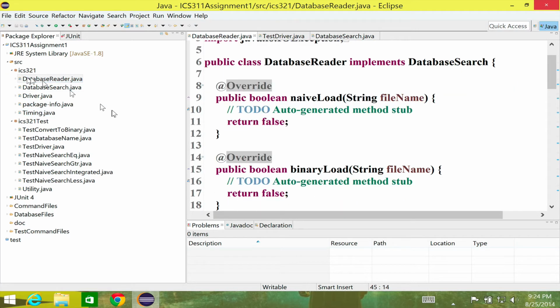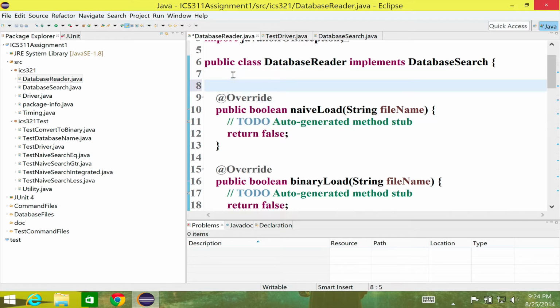So let's go up here to naive load. Right now it returns false. So I'm not going to tell you exactly how to do this, but I'll give you a general idea. I'm going to need a place to put this information, surprisingly. I'll call it private name.